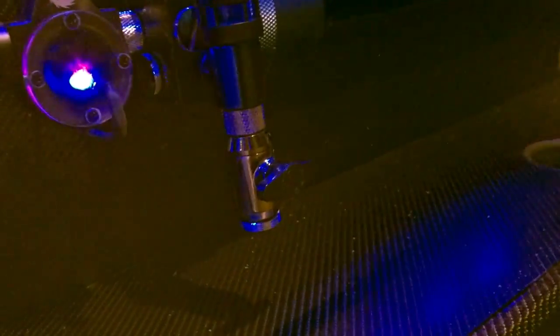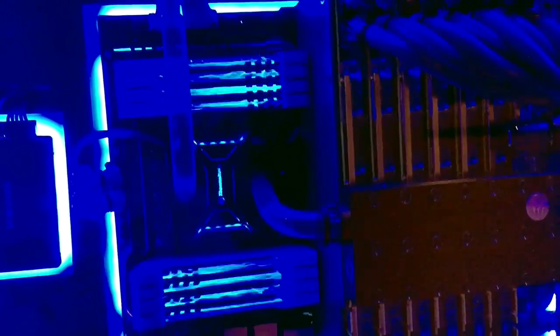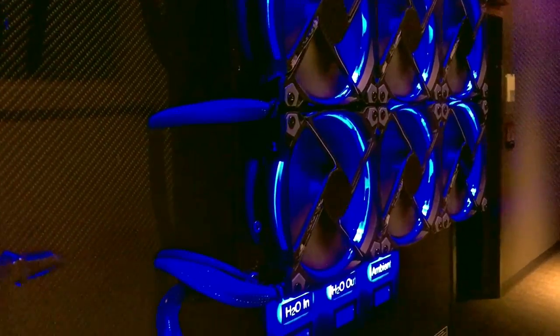There's a valve to drain the liquid, and then there's also a valve up here to add the liquid. The liquid itself is a UV reactive liquid. If you look at the LEDs that light this, there's a strip of blue and two strips of black light. It doesn't light up anywhere near as much as we had hoped as far as fluorescing, unfortunately, but it does add a little bit to it — you can tell there's a little bit of a difference.